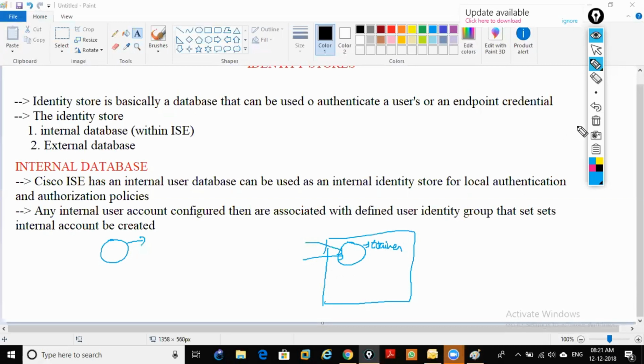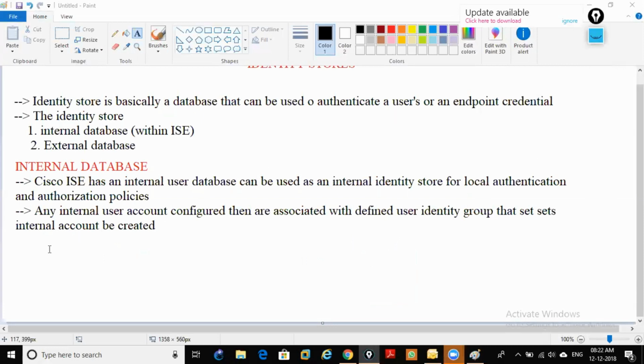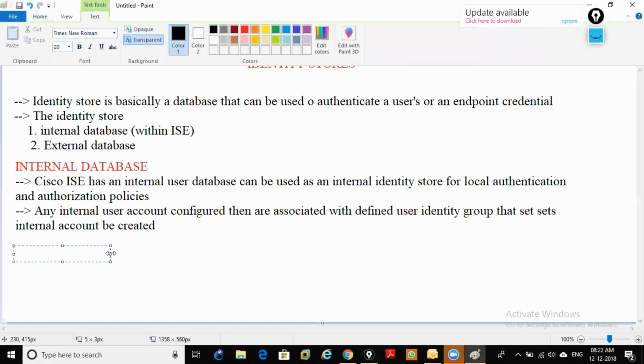That kind of group we can create in ISE. But that was part of the endpoint. So this was for the user.